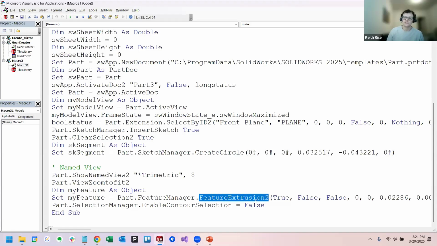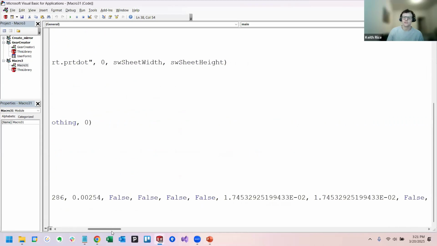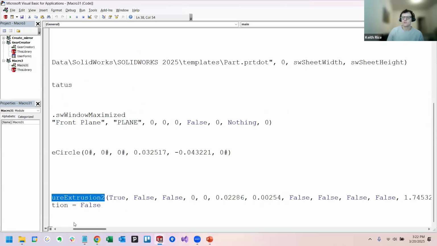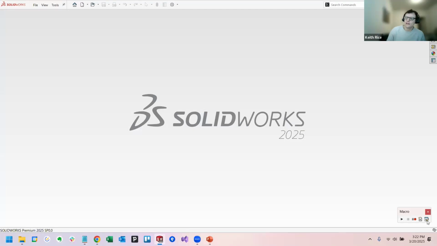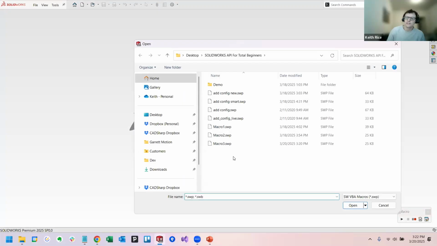And then down here is feature extrusion. That's where the extrude feature was created, and you'll notice that there's a whole lot of arguments. And that's because if you open up the property manager page for an extrude feature, there's lots of options associated with an extrude feature. So it's just giving you the option to specify those, everything from the length to the draft angle to whether the direction is flipped, etc. All right, so that was the recording. And the last time I did this presentation, I did pare it down to something much simpler.